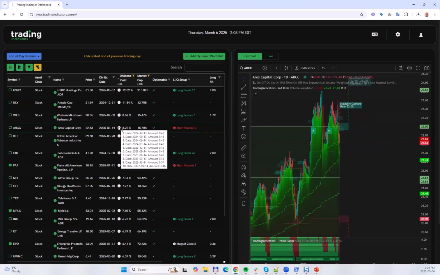And one future feature, which we are going to introduce to the dashboard very soon, is another filter which analyzes the dividend history over time. So allowing you to filter for stocks which have consistently increased their dividend payout over time. Let's say for the last 10 years or last 20 years or last 30 years. That's going to come very soon as well, especially geared towards dividend investors.